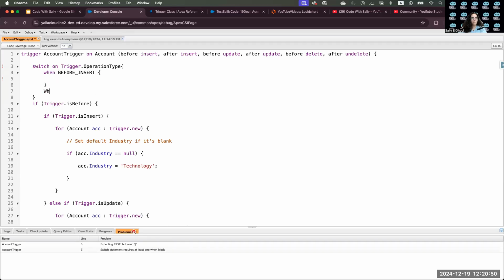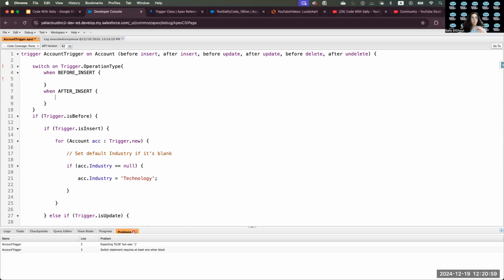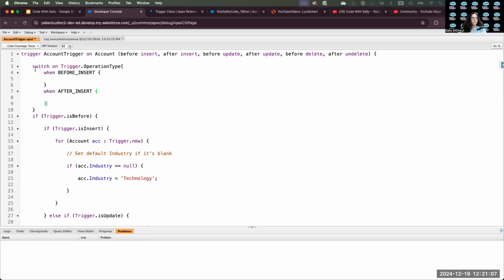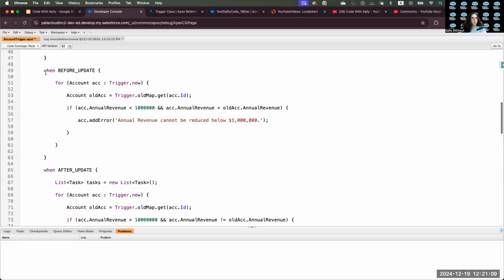Then it will have another when, after insert, do something else, and we'll keep adding to it. I can get the code for you here so we can go through it, and it will be faster than typing it all here.